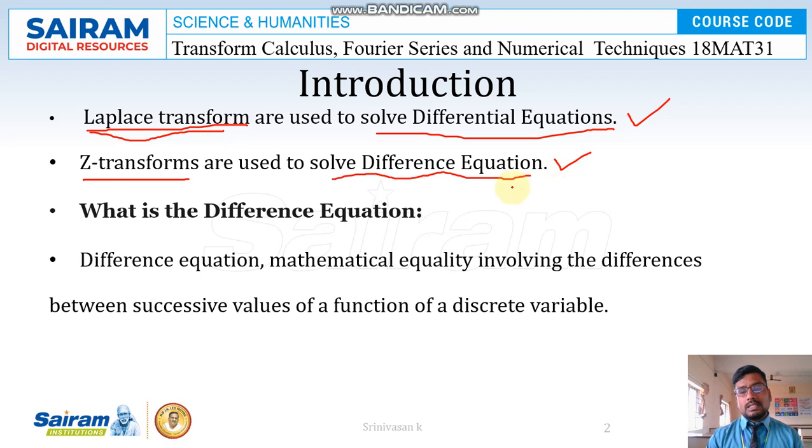So in the numerical method, the difference equation is given as some kind of data. That's why we choose Newton's forward, Newton's backward, Taylor series, Runge-Kutta method, everything. But here the difference equation is directly given as an equation. That equation we can't solve by the normal method; it is very difficult. So how do we solve it in an easy way? By using the Z transform. Where we get the difference equation and in which field, we'll discuss later.